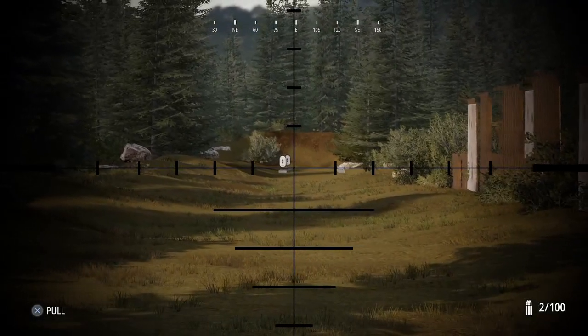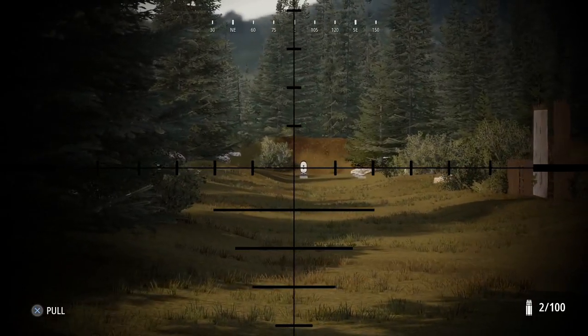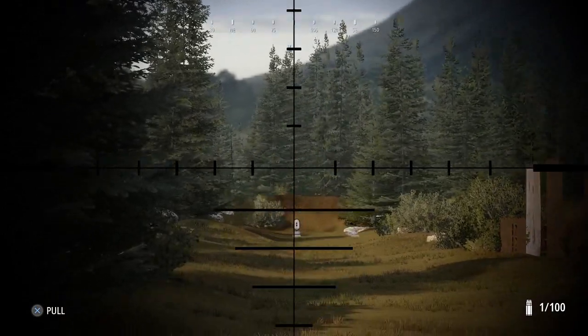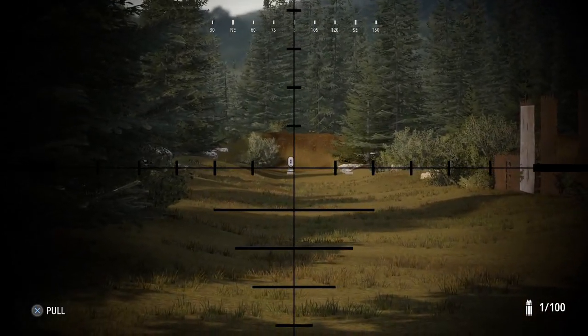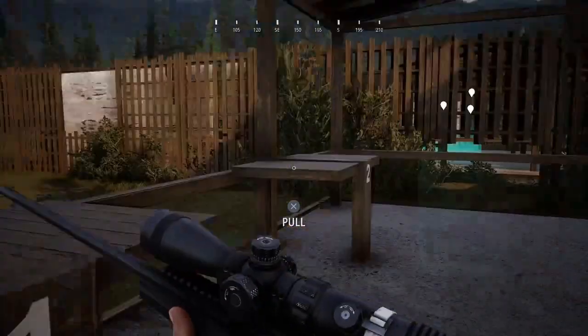Oh, there's two targets. Can I hit them both? Let's see if I can hit them both. I don't think it goes through, but you never know. I hit one of them. I hit the back one. I didn't hit the front one. Hit them both. Okay.